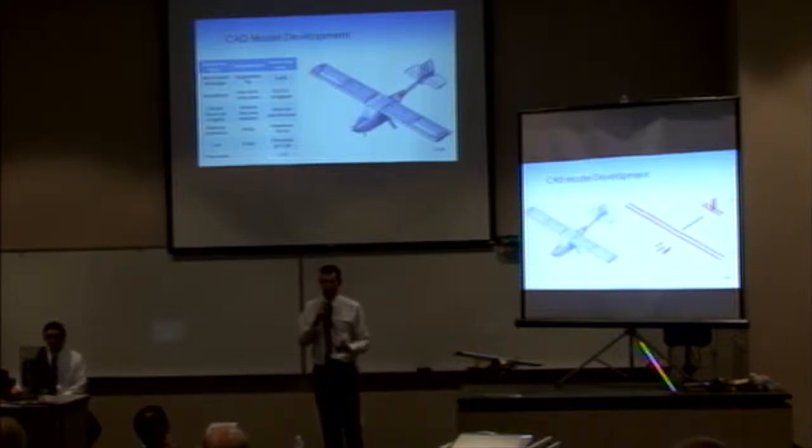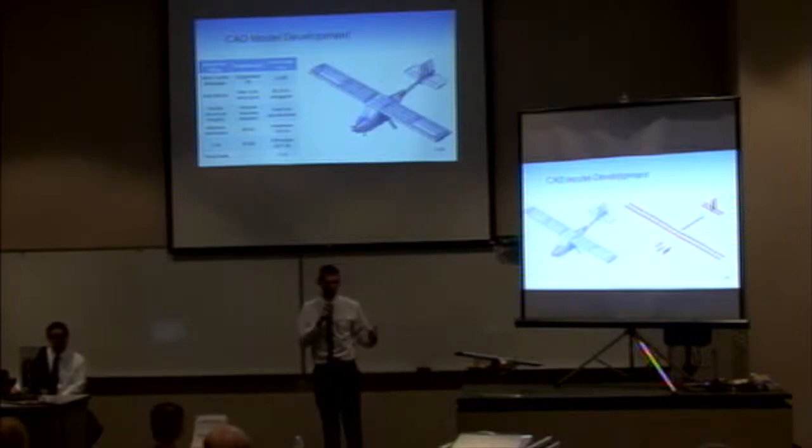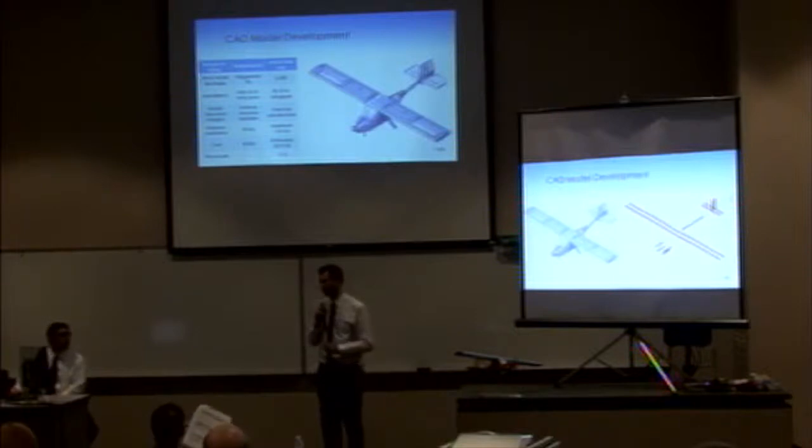Balance limitations: we need something that would produce 40 pounds of lift. It doesn't produce nearly 40 pounds of lift at what we tested at. Structural integrity, so we can get rid of any aeroelastic effects. We can get a size where we can fit some 1/4 inch, 1/8 inch rods in the structure. So like I said, we wouldn't get any aeroelastic effects. Wall effects, we need something less than 32 inches for the 45-inch test section, which would give us 7 inches on each side to negate wall effects. And an overall blockage of less than 7%, and we calculated ours to be 5.68%, which met that specification.